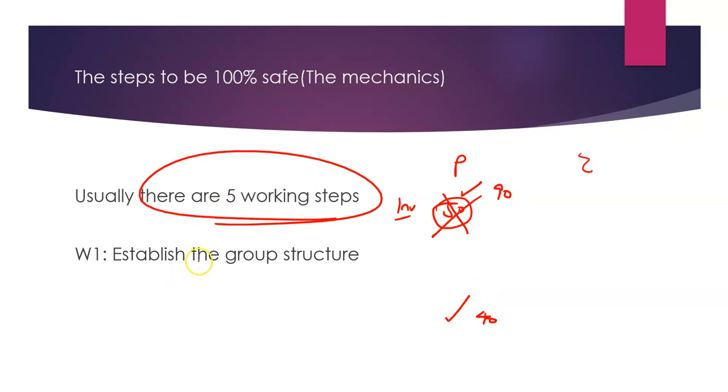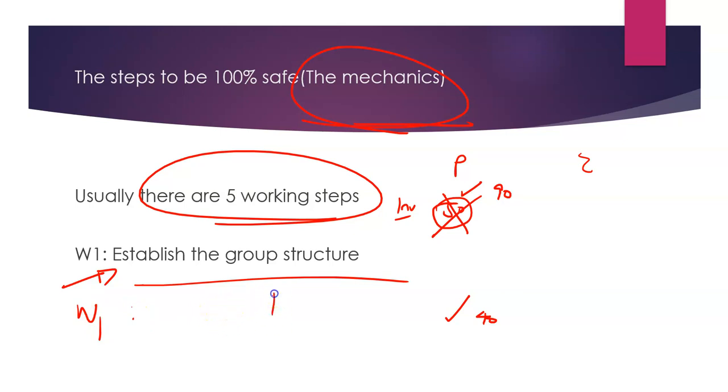This is a traditional method of doing this. Everyone seems to stick to this process, and it works. I think what you want to do is understand it, but you also want to be comfortable with the fact that these are the mechanics of the process. So the first thing we like to do is, we have 5 working steps, and we have working one.